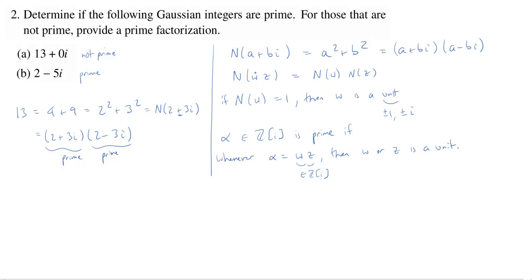So now we head over here. If 2 plus 3i was equal to a product—that's what we need; if we want to show something as a prime, we assume it's equal to a product.